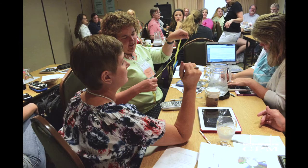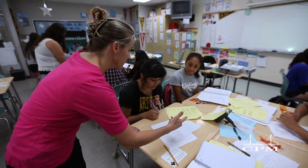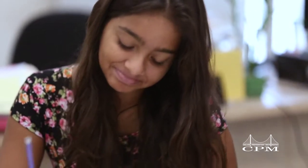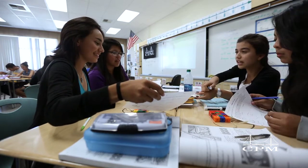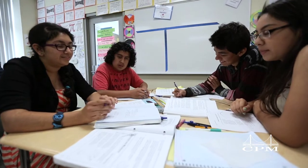Virtually all of the CPM teachers have found that the active, research-based approaches used in the CPM curriculum improve students' long-term success with learning mathematics. I would never, ever use another curriculum — CPM is what we need in our math classrooms. Using the CPM math book has helped me become a more successful student. I really think the CPM math book helps bring out the potential in me. Every day, CPM students are practicing 21st century skills by collaborating and solving difficult problems while successfully learning the mathematics.